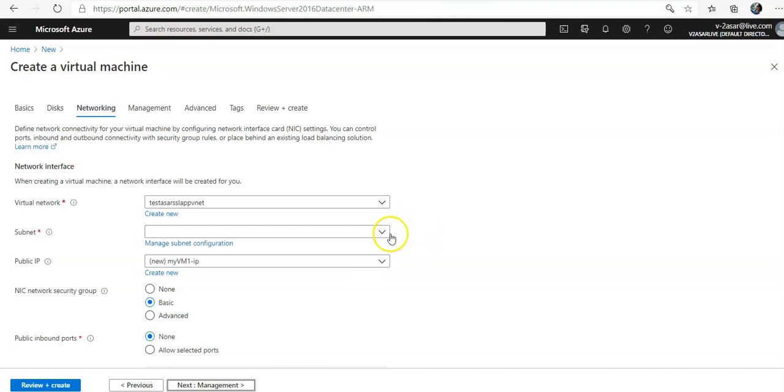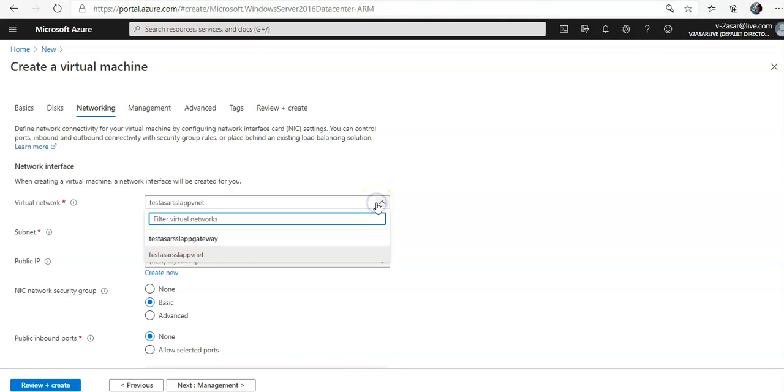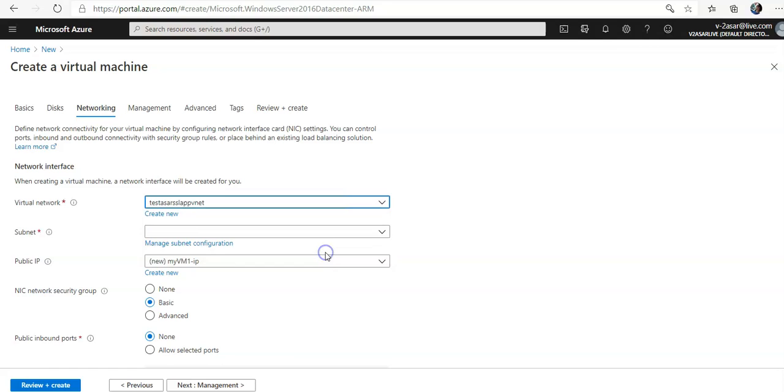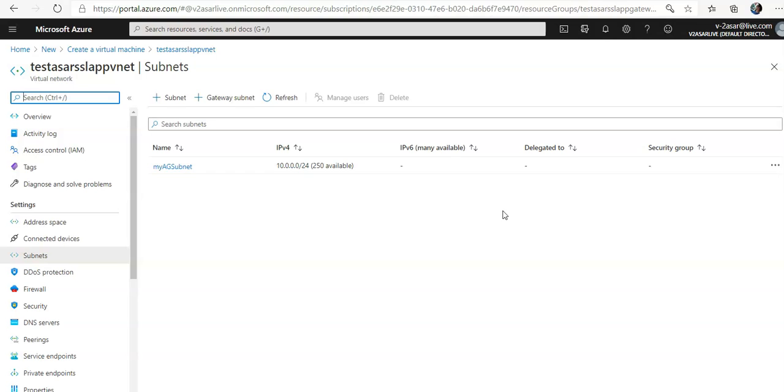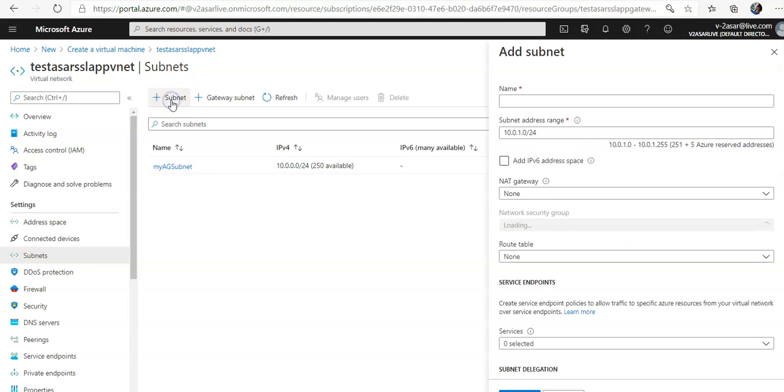Under networking, if you see that, this is the VNet, manage subnet configuration. So this is the my AG subnet. You can add one subnet here and name it as my backend subnet, right? So I'm going to click on here, like we did earlier.